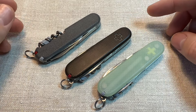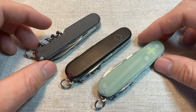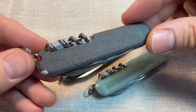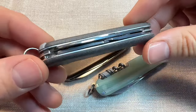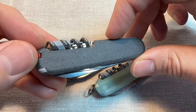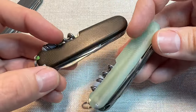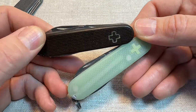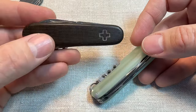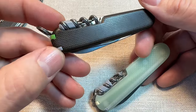I like to change the scales on pretty much all my Victorinox knives and upgrade to plus scales so that you get the extra slot for the pen. These grey scales were bought from Shapeways. They're really excellent. Pin slot there, pen slot, toothpick, tweezers. These two sets were both bought from Tashin Mesa Mad via Etsy — he custom makes these Mikata scales, which are excellent. Absolutely precise fit and finish, absolutely wonderful. Plus scales there with a pen slot.